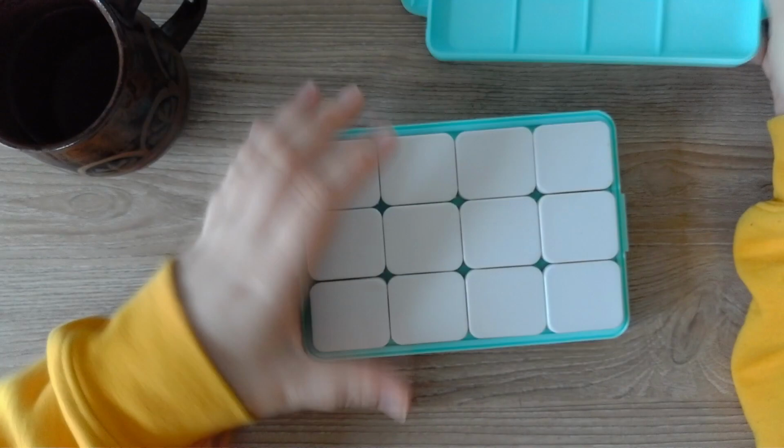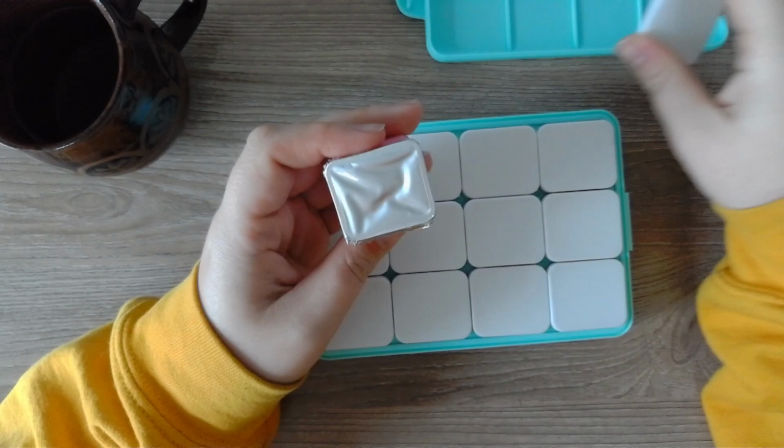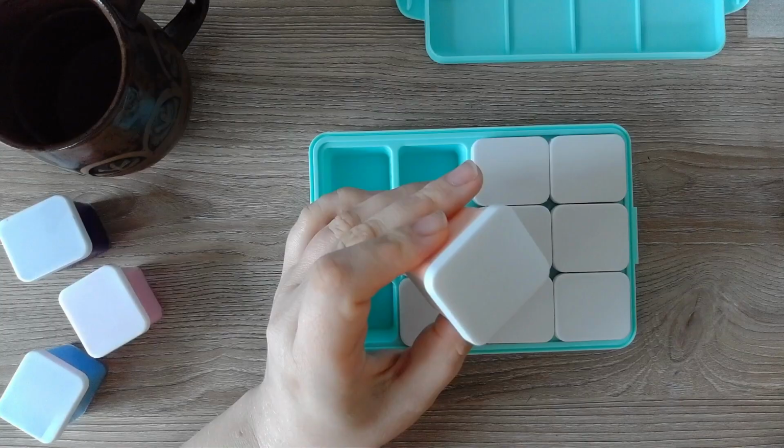And I definitely was not going to open all of these up on camera because it's like swatching. Like, I'm not into recording that process. You've seen it 1,000 times on YouTube, so.